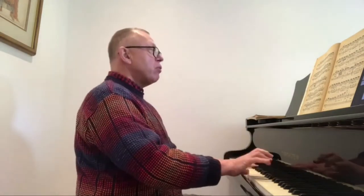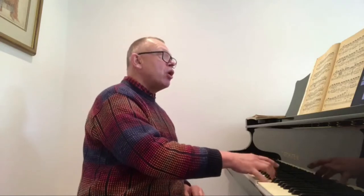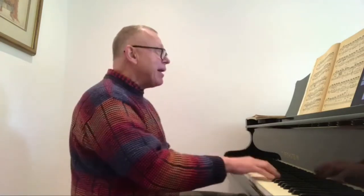The first thing I'd like to say, Adina, is: don't try to hold down those melody notes — it's as simple as that. The pedal will do the job of the legato connections, and there is no indication for legato in the right hand in this edition. If I play my right hand by itself with no pedal, you'll hear that I'm giving prominence to the melody notes but not trying to hold them. And then when I add the pedal and left hand, it all connects.